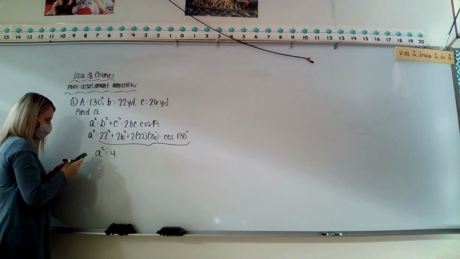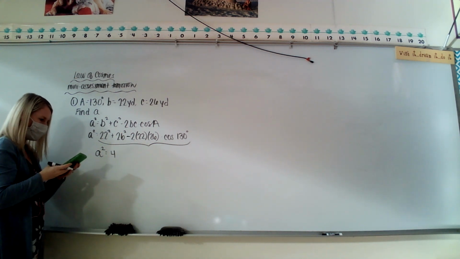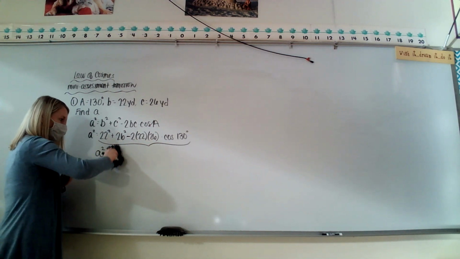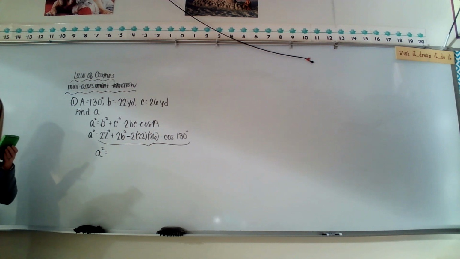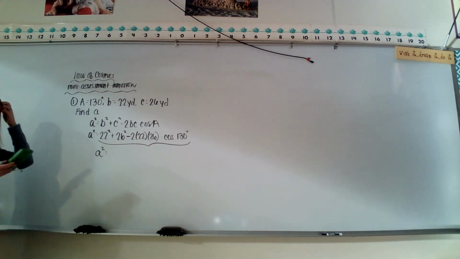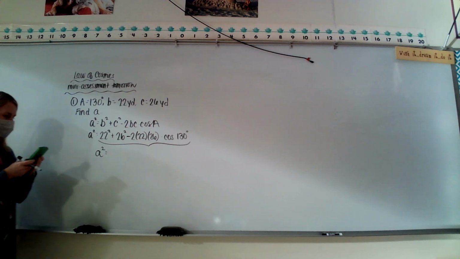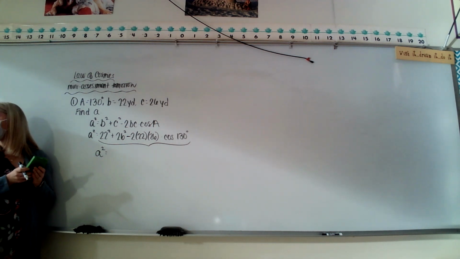Why do I think I just did something wrong? This should be a minus. I'm sorry, Mrs. Sherman wrote it wrong and then put it in wrong. I knew I did something wrong because I did this problem last period. There we go. Nope, that's wrong too. What did I do? Gosh, what is happening with my life right now, guys? Hold on, let me just restart. Restart, Mrs. Sherman: 130, 26, 22.